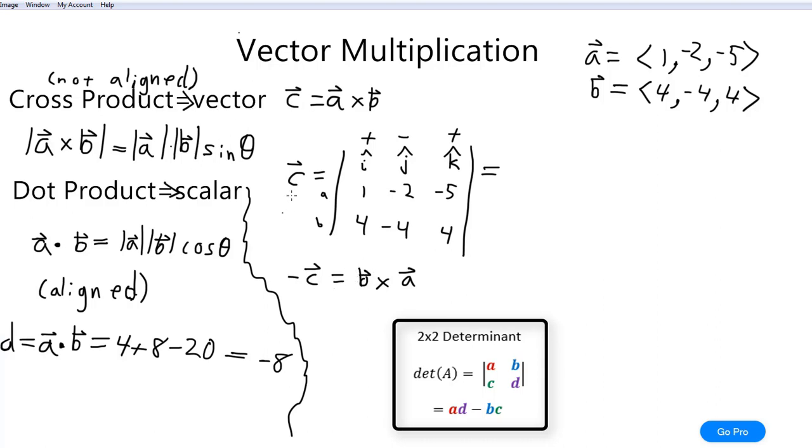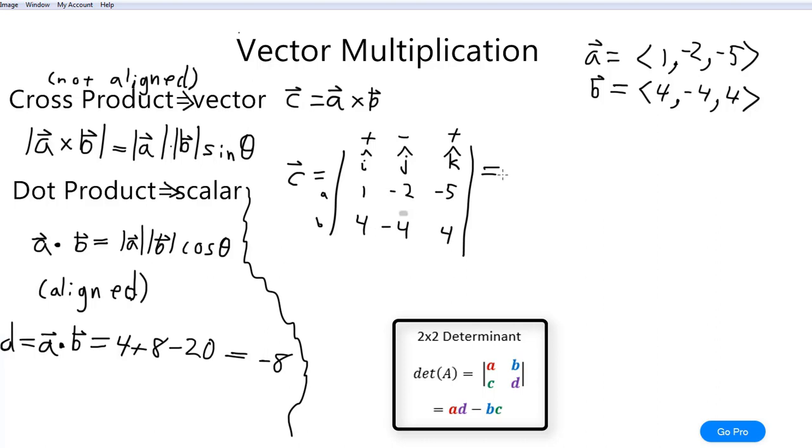So like I said before, the cross product gives you a perpendicular vector to A and B, but there are two possibilities of that, at least in 3D space. So anyway, let me get rid of that real quick. It's going to be A crossed with B. So if you're going to do that, you have to do the determinant of this. Like I said, it's going to be plus minus plus.